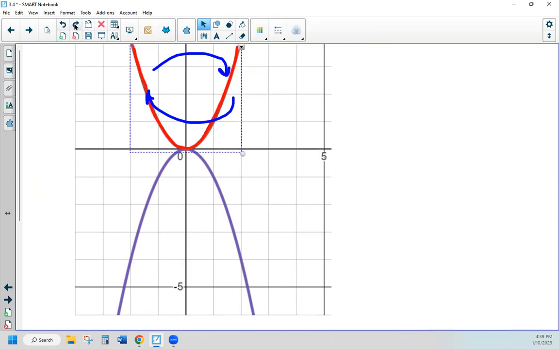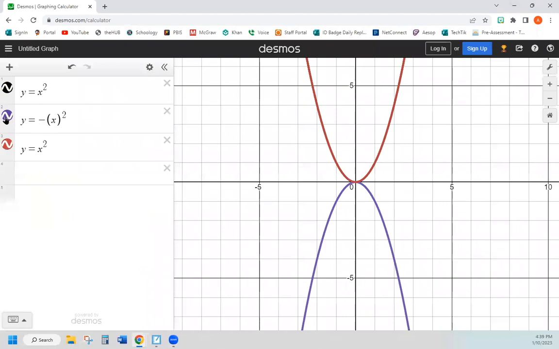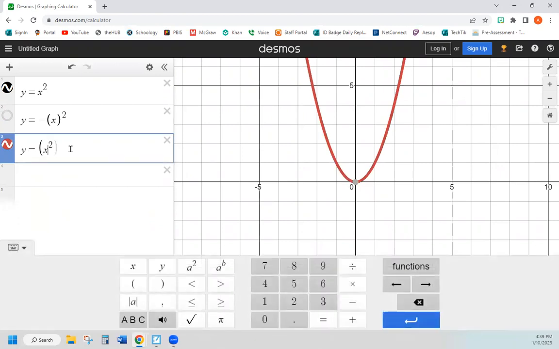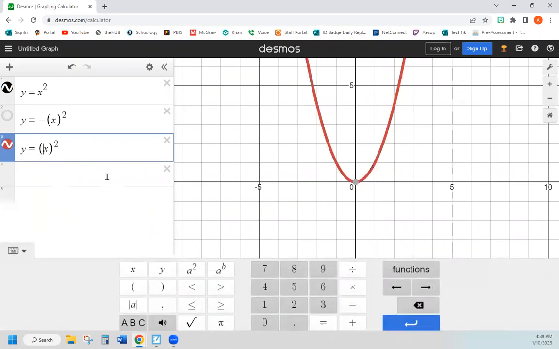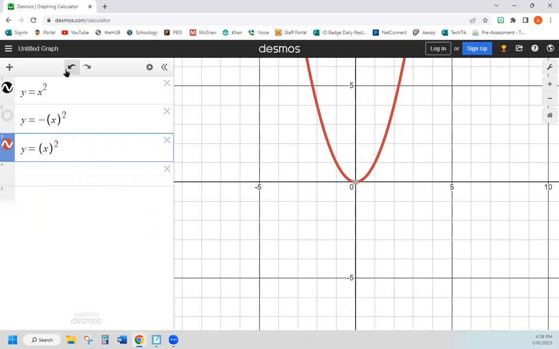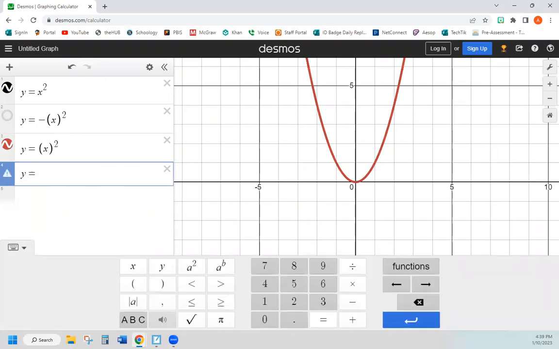Back, forth, back, forth. Do you see why, if I go to decimals right now, the graph is not going to change? Because if it flips, it's going to land on itself. This shape is symmetrical, so you're not going to see that change. Watch it. Check it out. We obviously can see this one because it doesn't overlap. It doesn't land on itself. But if we put the negative inside with the x, remember, kick out the power of 2. Look at the red one. So the red one exists, right? Look at what happens when I put the negative. Nothing happens. So I'm going to take away the negative, put the negative, nothing happens.